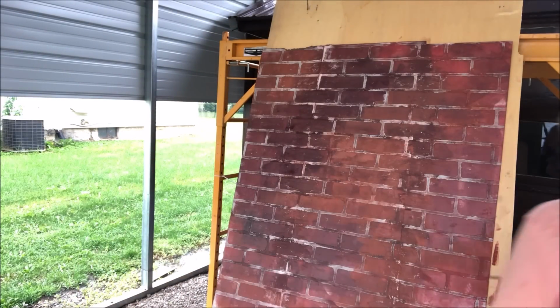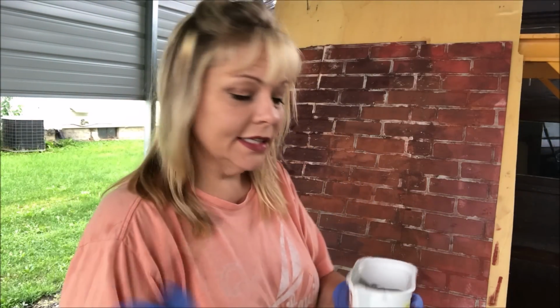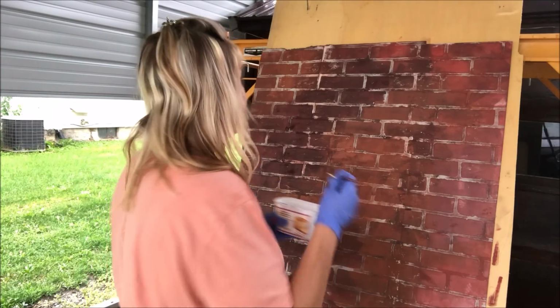But the more realistic the grout looks, it will also lighten it up a little bit in color, but I just kind of stir it into the paint. Now when I do big areas like the grout areas that I did on my final wall, I used it real thick in that. I only use a paintbrush about like this size. And this is why, because this is going to flare out and spread out as time goes on.